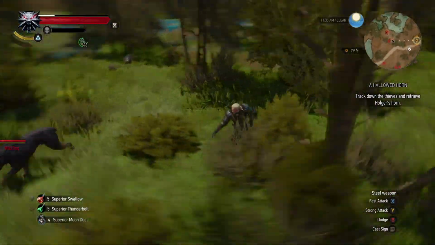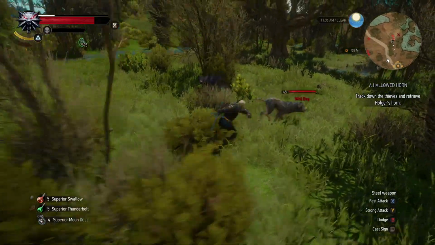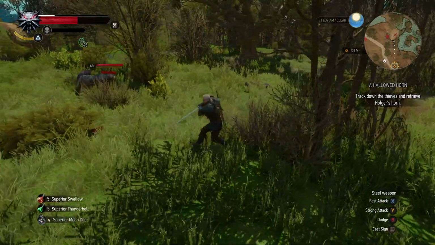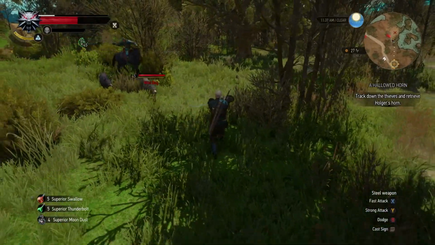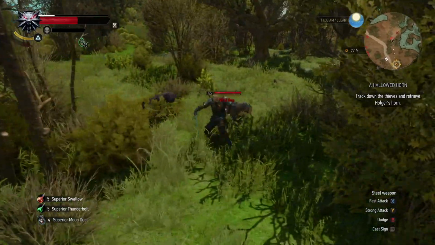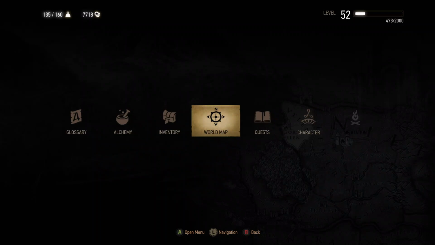Another one is, of course, to use your trusty sword. So if I use the X, it's a light attack, and the Y is a heavy attack. Now you can see I've taken a bit of a hit there, and this knight's come in to help me. That's nice of him.